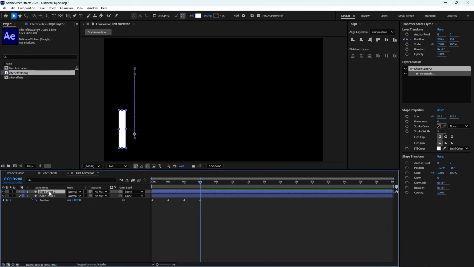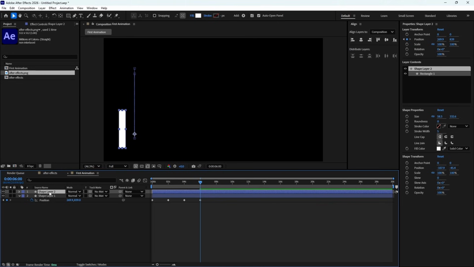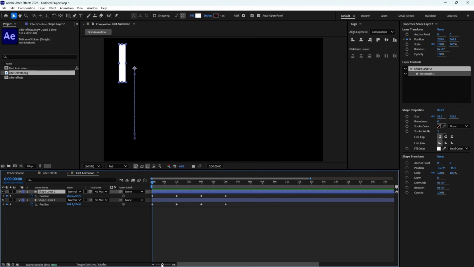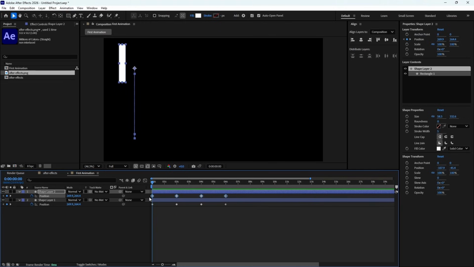Now you've made an exact duplicate, even with the different keyframes and the different values that have been set for it. Basically duplicating it. So if I press P on this layer too, you'll be able to see that the keyframes are also on this layer. Now, obviously we want the panel to be on the other side. What I can do is, granted that you're on one of the keyframes, so you can see over here that we're sitting on one of the keyframes right now.